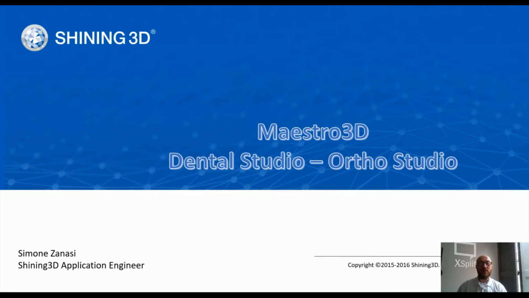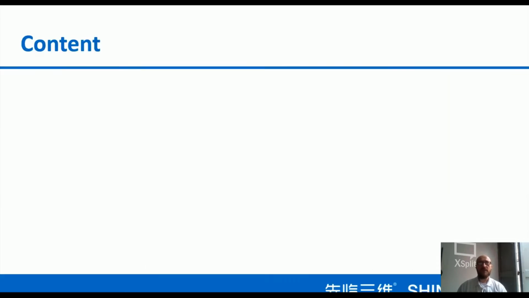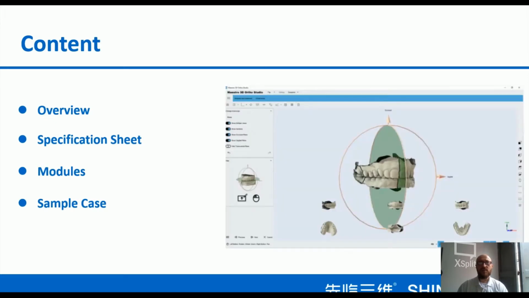We will talk about Maestro 3D software for orthodontic projects. I would like to start with a brief introduction of the software itself. So after an overview of the software, we'll share with you a subset of the specification sheet. We will go through the different available modules and at the end we will design together a sample case.